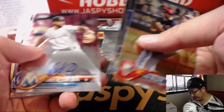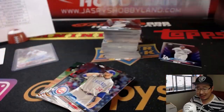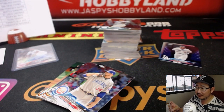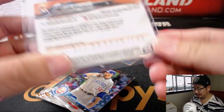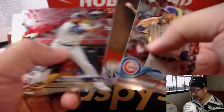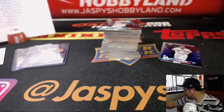Yeah, Stephen K doesn't have a problem with the spot randomizers. He got an Ohtani redemption from a pack in a spot random. There's Sandy Alcantara for the Marlins. Another one for Kevin. So Stephen K doesn't mind those at all. What's up, Jeremy? What's going on? Wait, what did you do with that, Stephen? Did you redeem it? Did you sell it? Are you going to keep it? What's the story?